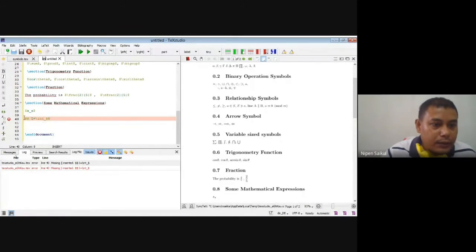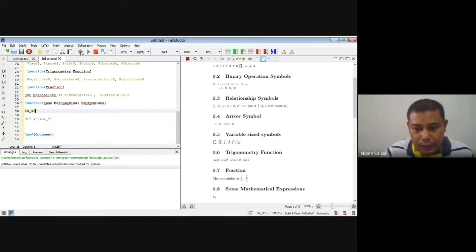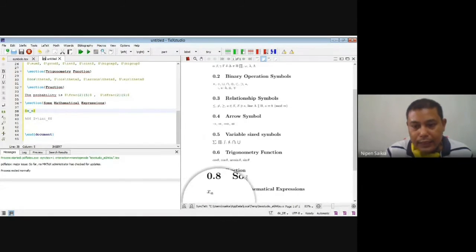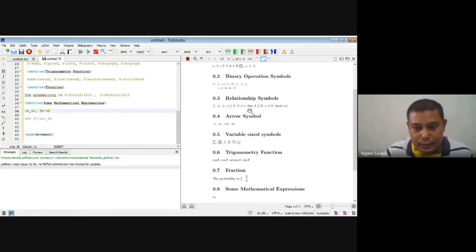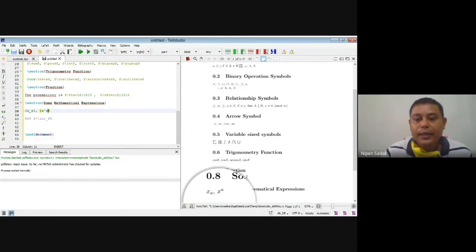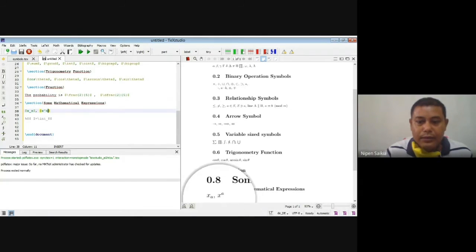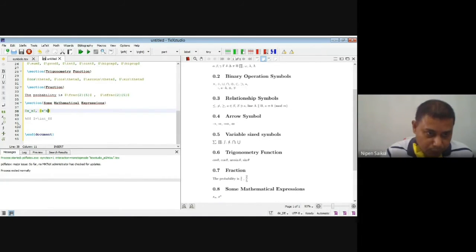Okay, this is incomplete, so it is showing some error. So I will write like this. Now this has come as x suffix a. For suffix we write underscore, and for exponents we use caret. Suppose I write x caret a, then we get x to the power a. So these are basics. Now I want to complete this integral.